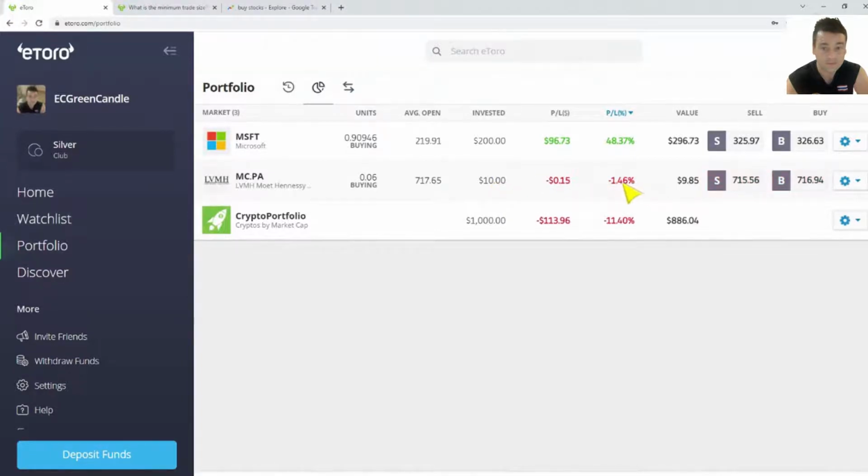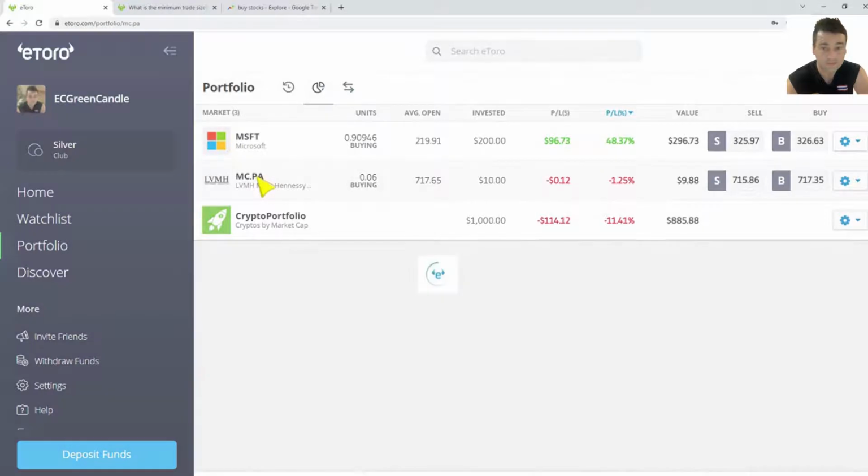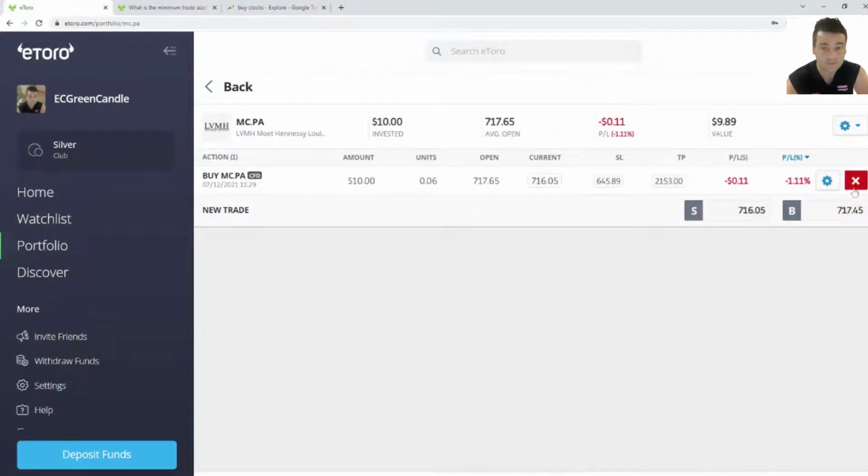So on a normal trade, it might be down 10%, but because I use 5x leverage, it'll mean it'll be down 50% and it will sell off the stock and I'll lose the money. And the problem with that is, if you didn't use leverage, you could wait till the stock rises again and you wouldn't have lost the money. So time is always in your favor when not using leverage.